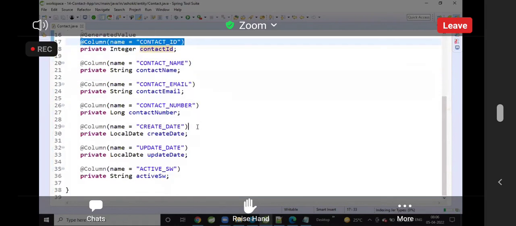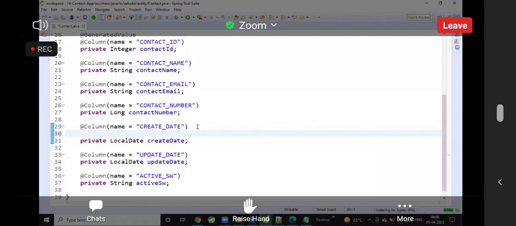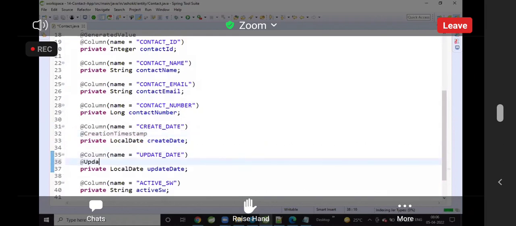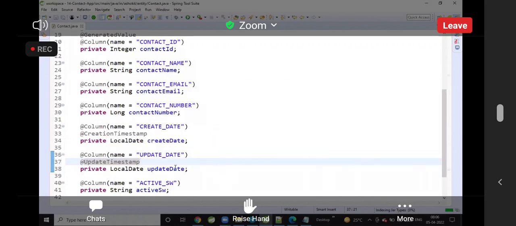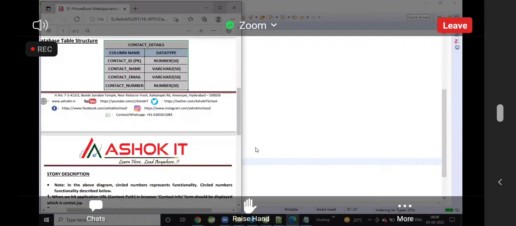Same thing for the dates. Guys, these dates we don't want to set. JPA will set these dates by using timestamping. For this one, I am going to use @CreationTimestamp, and for this, @UpdateTimestamp, because from the UI, are we getting the data for those columns?